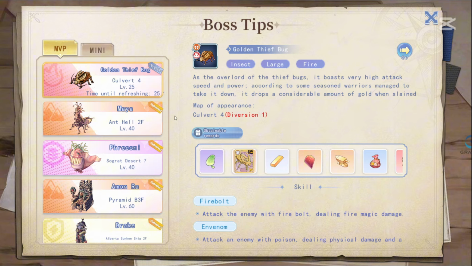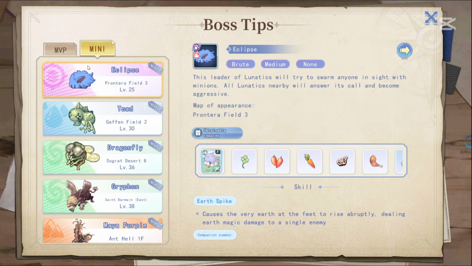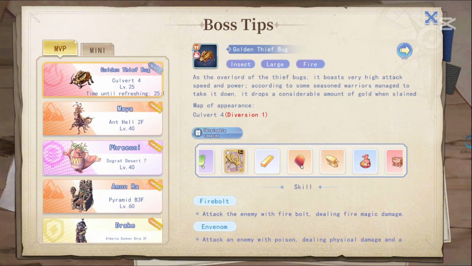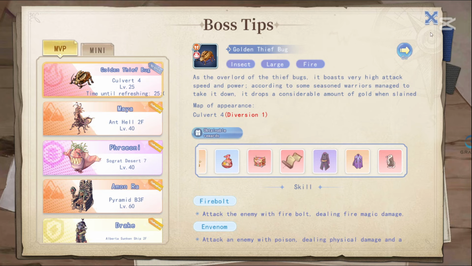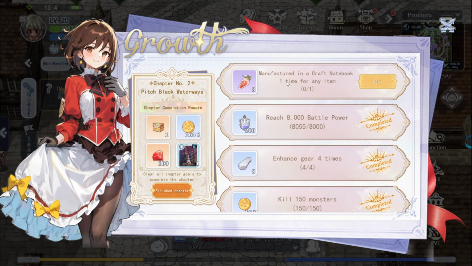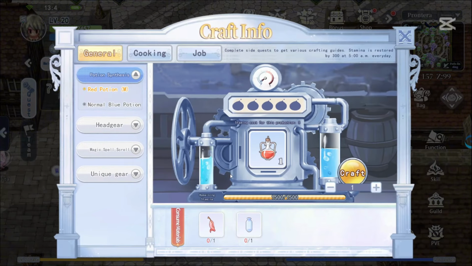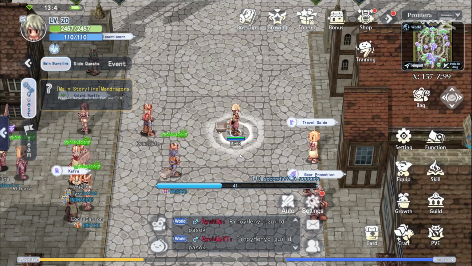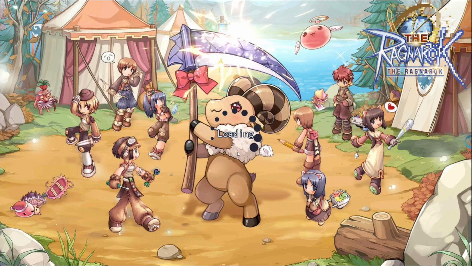Let's see. Time refreshing until level in 25 minutes. So the mini boss is also still there. Magic reduction. The hell? This card is very useless. Oh, but the armor is very good. I need to see growing, right? Growing. So manufacture, craft wood one time. Any item. Okay, so we obtained one rib. Let's try to craft something.